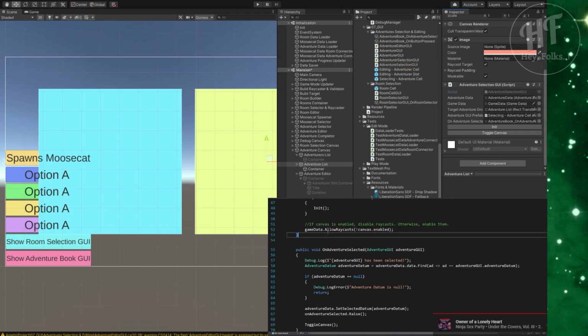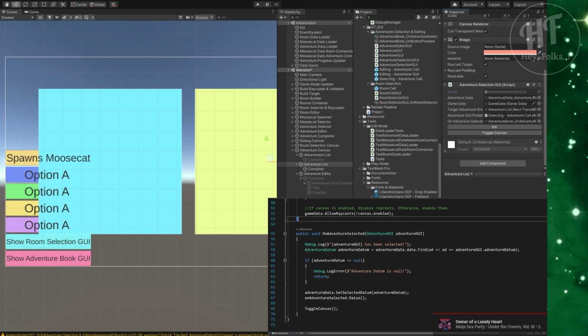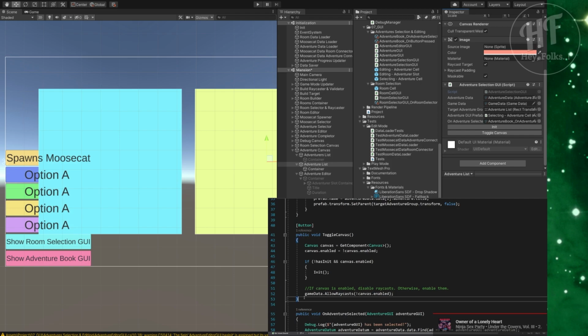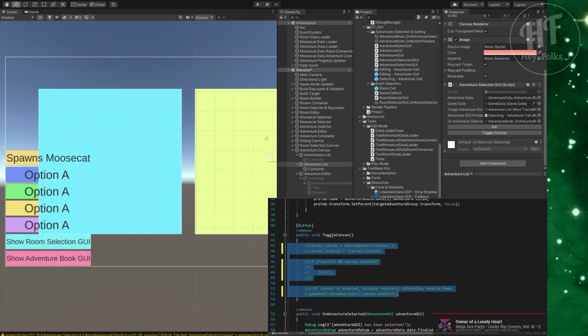And so right now, they're all on one canvas, which means we need to go into this, comment this all out, do the container deal again.